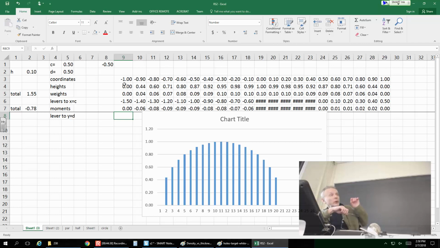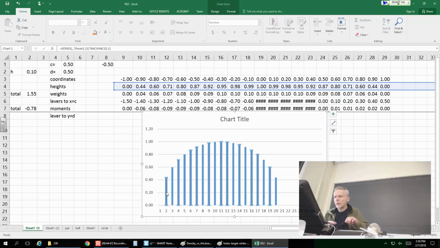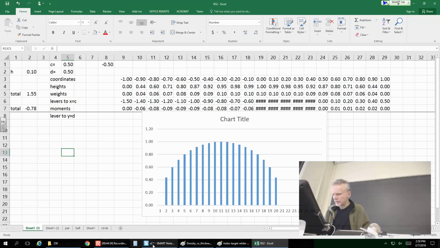I'm looking at each of these bars separately. What is the lever of the bar? Suppose I pick this bar over here, say the leftmost bar. I'm out of time. So we have to figure out what the lever is for this particular bar. It's not a single object, it's a whole bar. Okay, we'll just finish it next time.